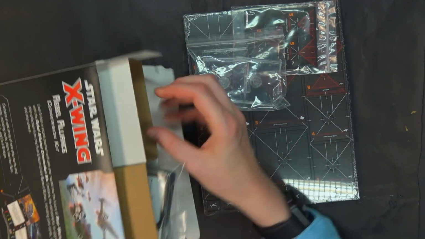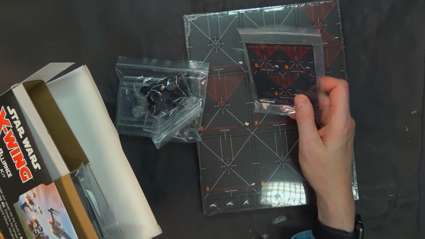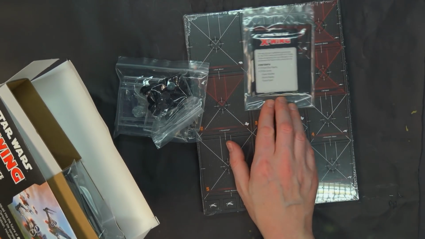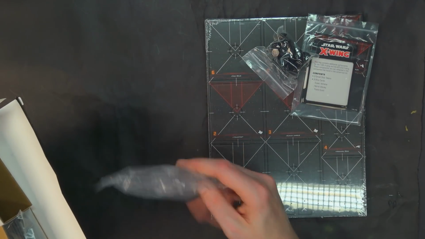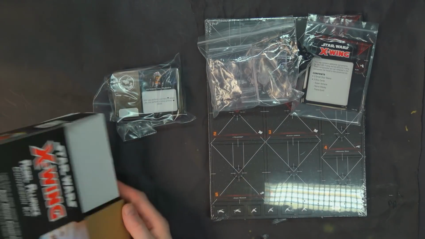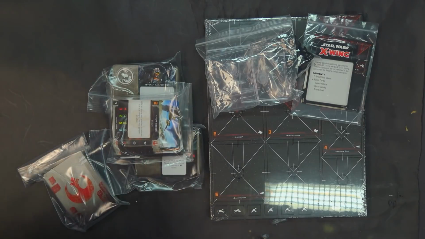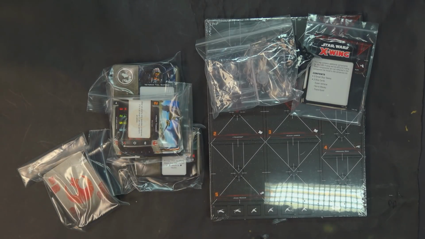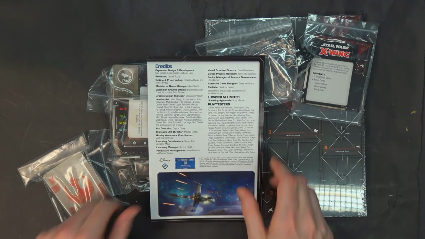And then carefully slide out everything in here. These are your promo cards, so it looks like some Ys, and also the X. So a couple of those specific promos, your dial cards or your dial template things, little hinges. There's stacks and stacks of new pilots and upgrades. Let's take a look at what specifically you get in this one right here.